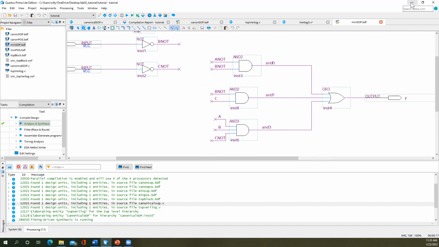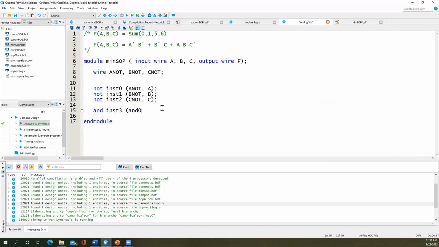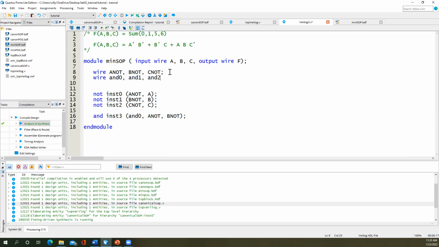All right, so let's go back here and I'll just call this N0. And then our inputs from our equation are A naught, B naught, and we need to go ahead and create those wires. I'm going to call this AND0, AND1, and AND2.